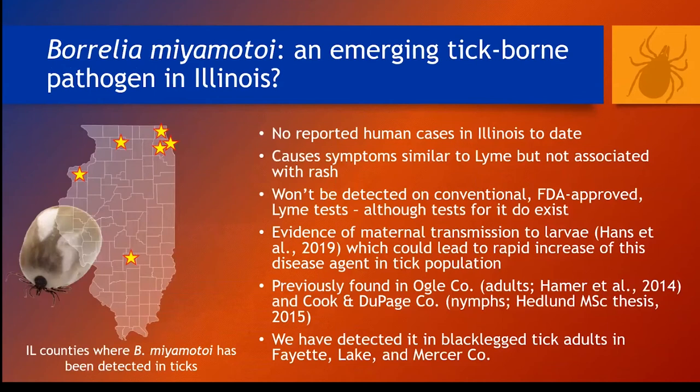We have a possible new emerging tick pathogen associated with the black-legged tick. Borrelia miyamotoi is in the same group as the bacterium that causes Lyme. It is transmitted to humans by black-legged ticks, which are also the vector of the Lyme disease agent, and we have found this disease agent in ticks in Illinois. It does not cause Lyme, but the symptoms — such as fever, chills, and joint and muscle aches — are very similar. However, it's not associated with a rash like Lyme and will not typically cause a positive result on a Lyme test. This presents us with a challenging diagnostic scenario: a person might have a documented black-legged tick bite, have many symptoms of Lyme but no rash, and have a negative Lyme test, but still have an active tick-borne infection.